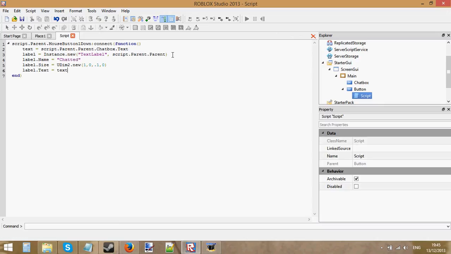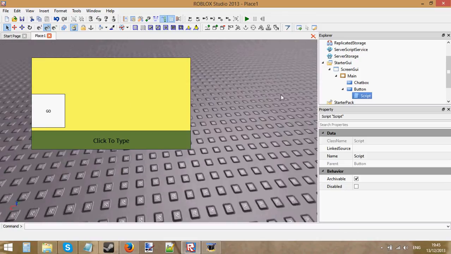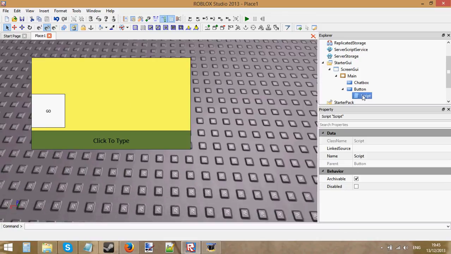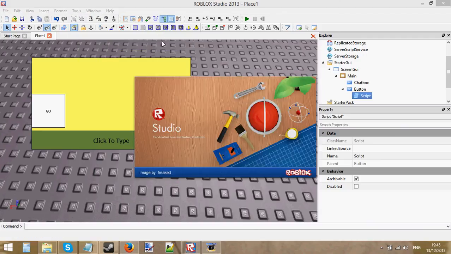Now, my task for you guys is to make it so that if a message has already been typed and you can see the label here, then next time you click go, instead of constantly creating new labels, all you need to do is update the text in that current label that's already there. I don't want you to keep creating new labels. You need to just keep updating the text, okay? I'll show you what I mean.